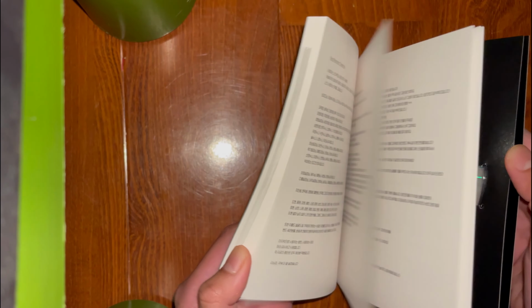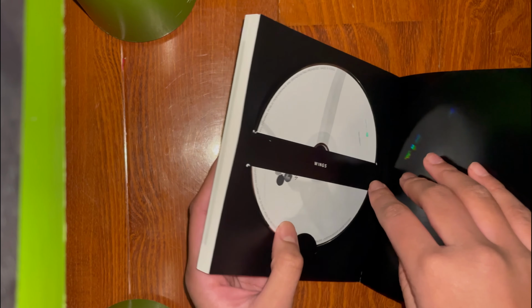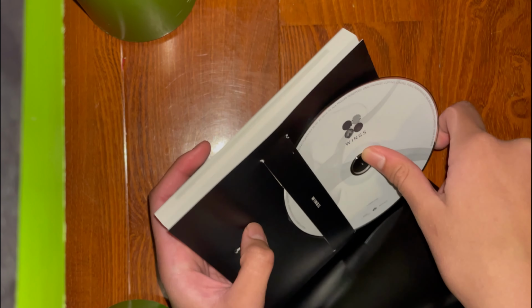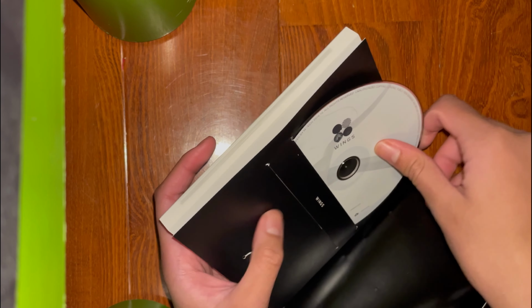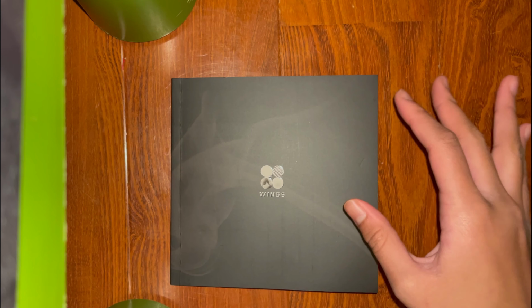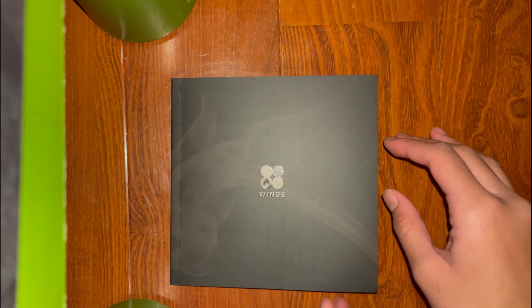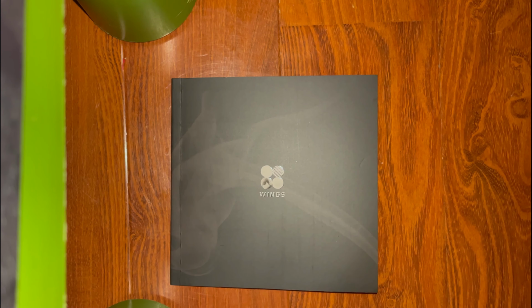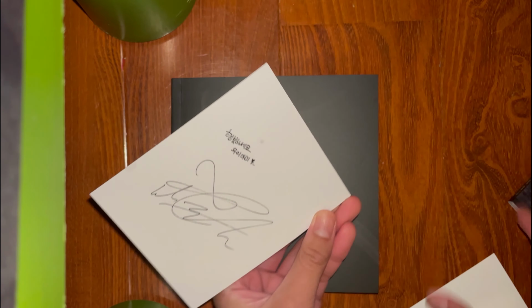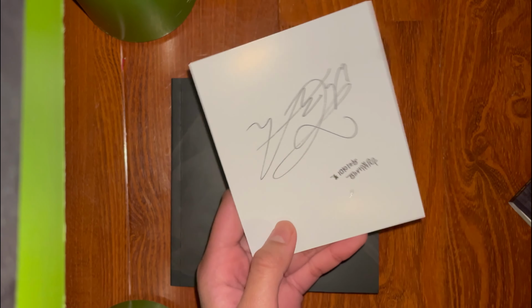And then there's some group photos in the back. So I'm curious, because in the Wings album, do you only get those certain members? Like, since this is W. Oh my gosh, this CD plate is so interesting. Since I got W, do I only get Jin, J-Hope, and Tae? I don't know. I really want a Jungkook, so hopefully it is a Jungkook. This is not a Jungkook. I know it's not a Jungkook. Maybe Tae?